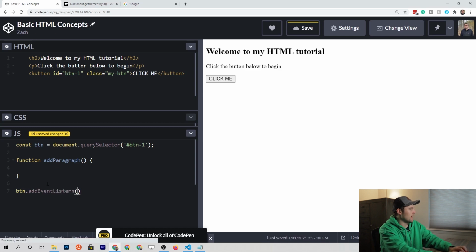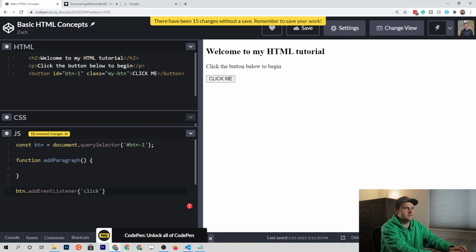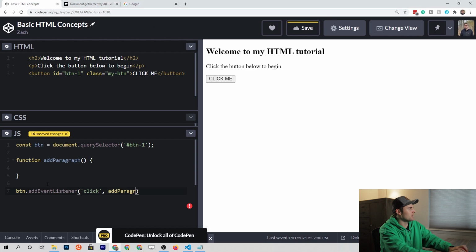So this is how we do that. We just say add event listener, and then we specify the event that we're trying to listen to, and then the function or the callback that we're going to pass in to execute on that event happening. Now this is the first way to register an event on a specific HTML element. This is one way to do it.